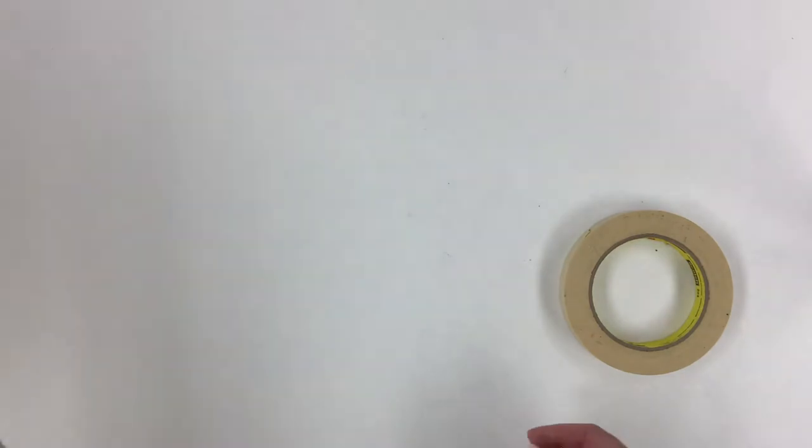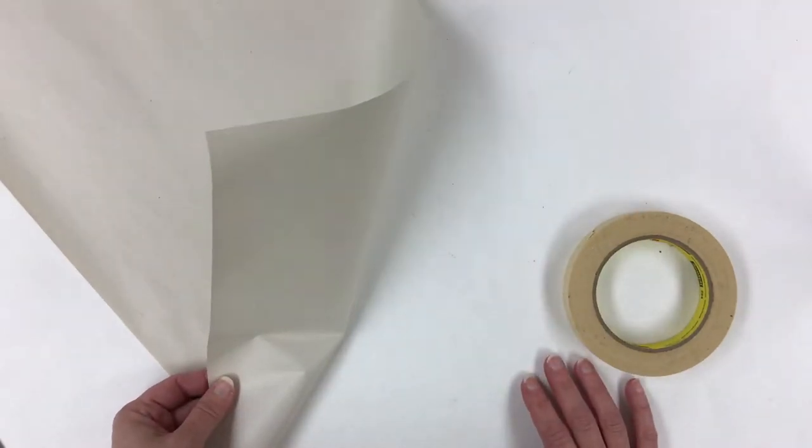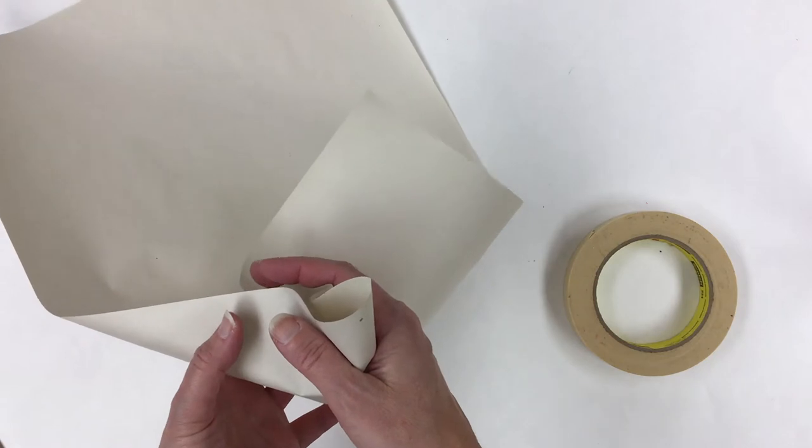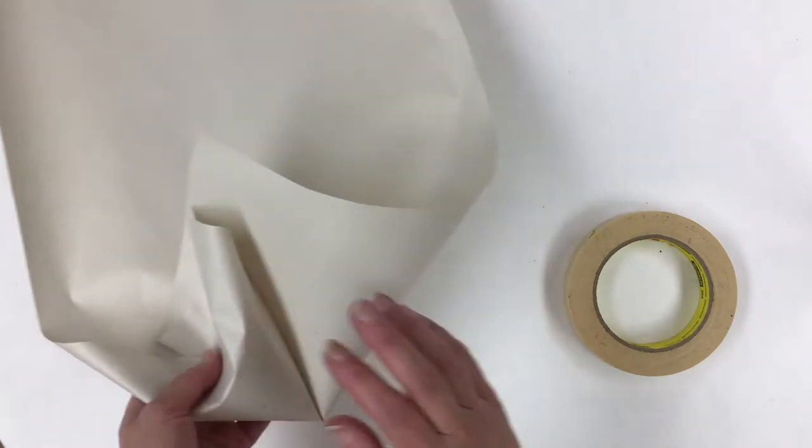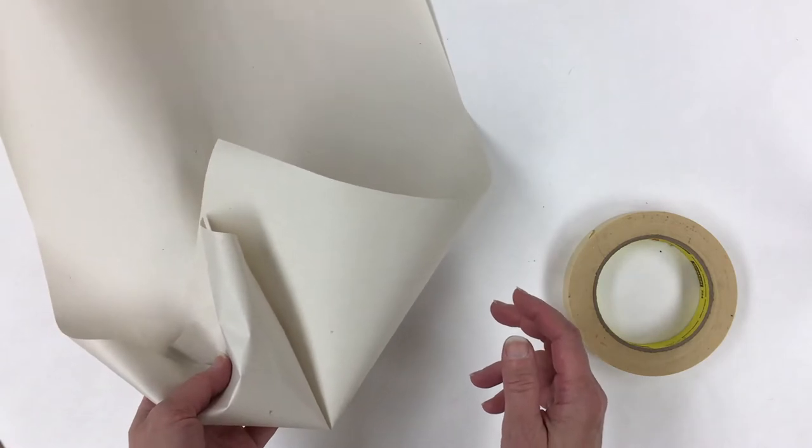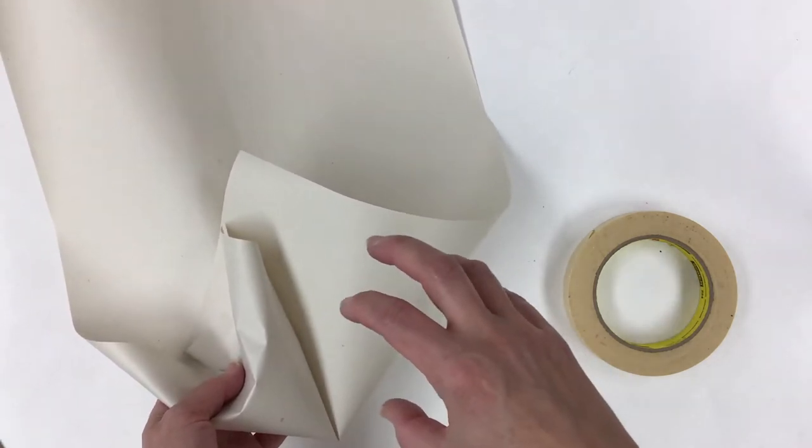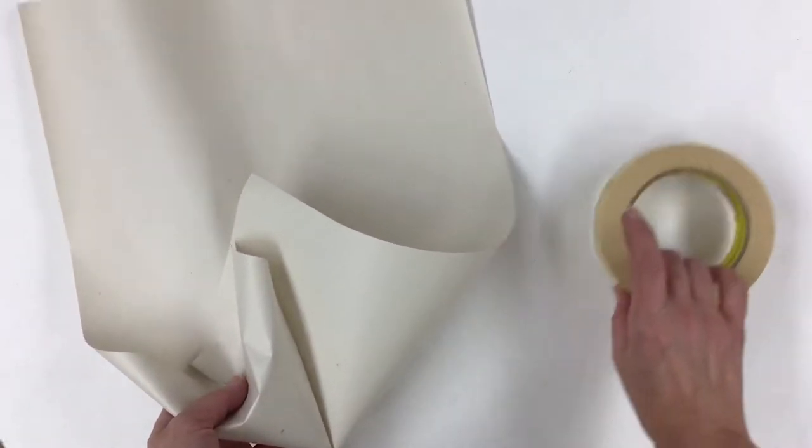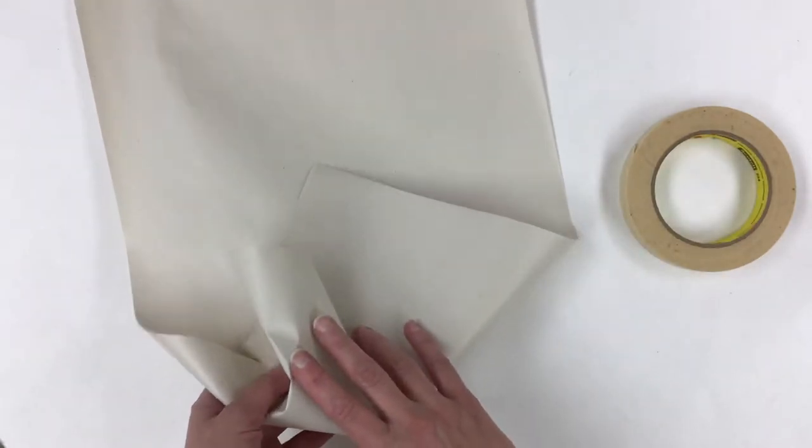All right, some basic armature technique is folding, rolling, squishing, any way that you can get this piece of paper into a tight form and then wrap tape around it. So what am I going to make? I'm going to make an ice cream cone, so it's actually going to be a cone and then the ball of ice cream on the top. Later I'm going to wrap this in Model Magic and so it's going to look like a kind of unusual little ice cream cone sculpture.